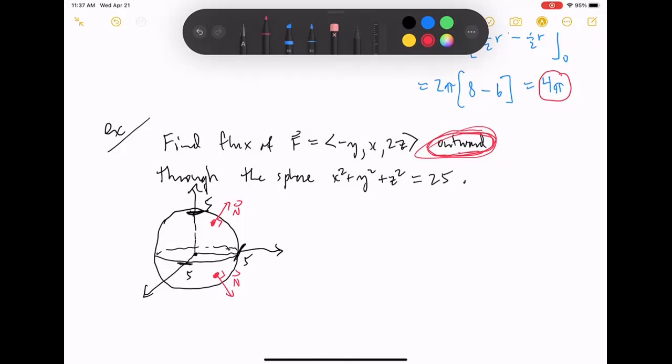What did we do when we had a surface z equal to little g of x, y? We wanted to realize that the surface is just like the level surface of some four-dimensional graph. Couldn't we do something like that here? Couldn't we put capital G of x, y, z equal to something, to realize this sphere as the level surface of some four-dimensional graph? How should I represent capital G of x, y, z? What do you think?